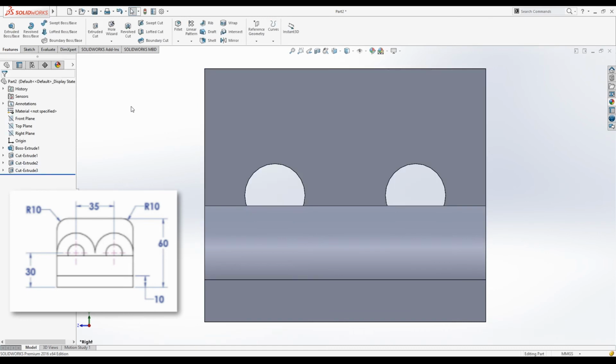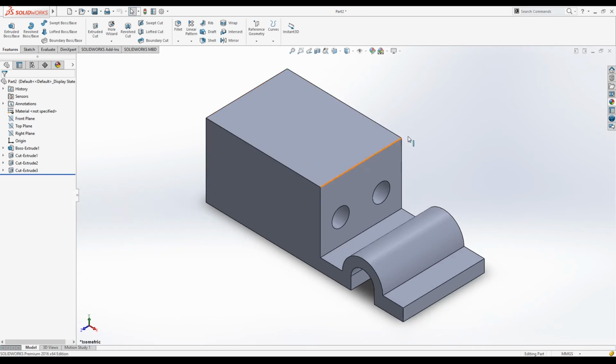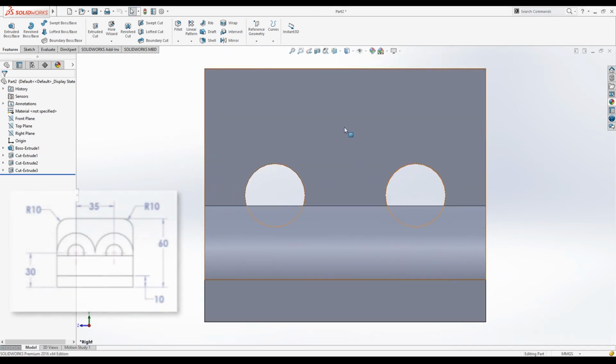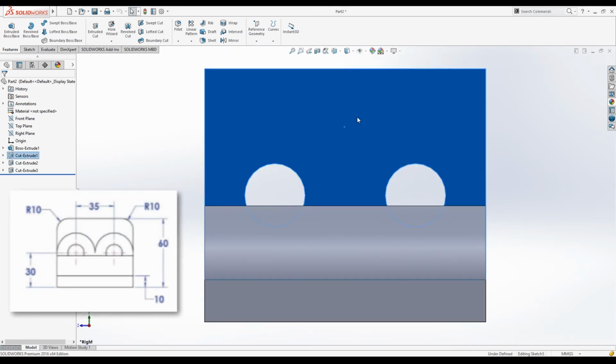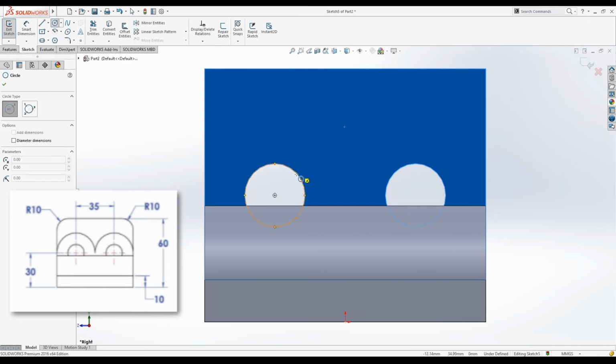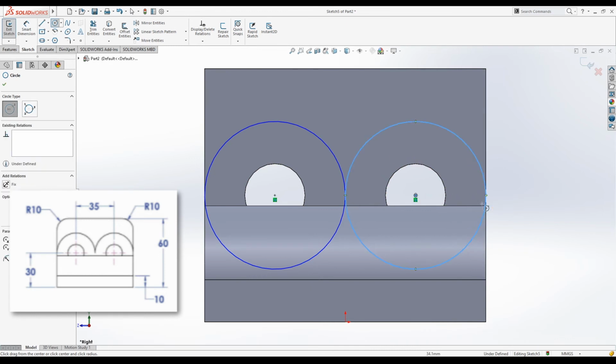Now that these two holes have been made, it's time to create the cylindrical shapes on the top. Orient the face again like so. Right-click and then select Sketch. Click the circle and hover again to identify the center. Select from the center of the circle up to the edge on the left side. Do the same on the other one. The tangent of the circles should meet.